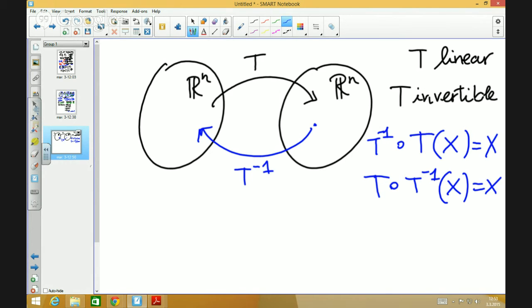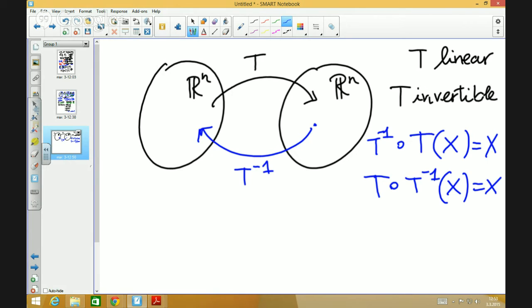Now, is every function invertible? A function is invertible if such an undo transformation T minus 1 obeying these two properties actually exists. But is every function invertible? Well, your colleague is saying no. And you might remember from some previous lives that not all functions are invertible.